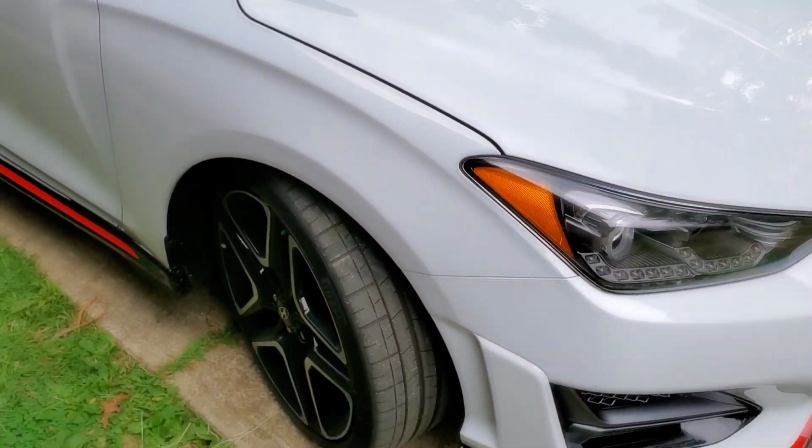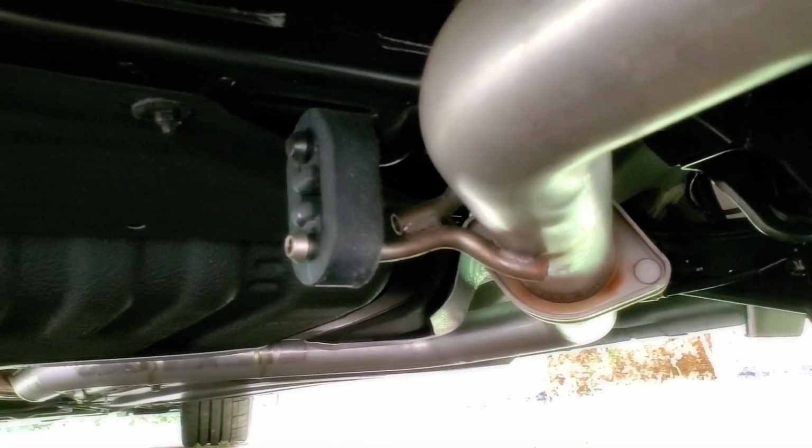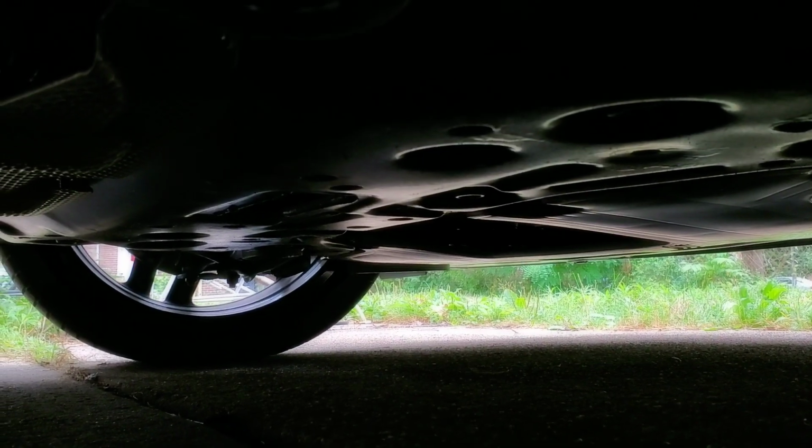I really like this swoopy bit here on the front fenders. Let's see, you can almost sort of see the multi-link rear suspension. This is under the front of the car, so you can see the cutout for the oil filter. There's the rear motor mount. Drive shaft.